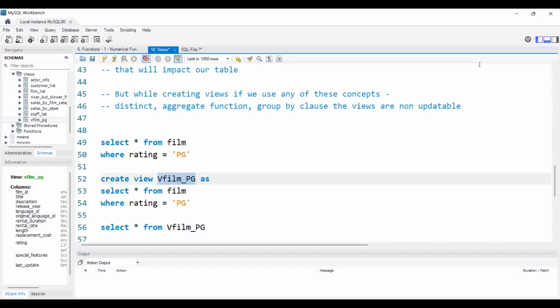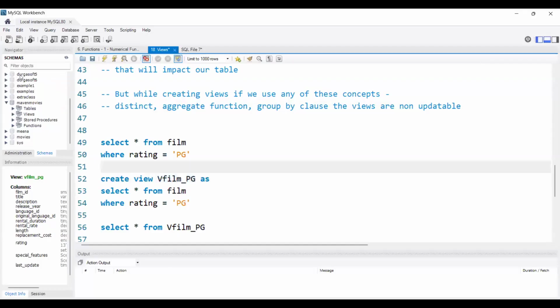on the views also. If we are unable to update and delete from the row, from the view only, then how will it impact the table, right? Suppose we didn't use any of this. Here you can see I created a view without using any of this, just a normal SQL query. Still we can create it. We can store any kind of SQL query, and the view will be created.